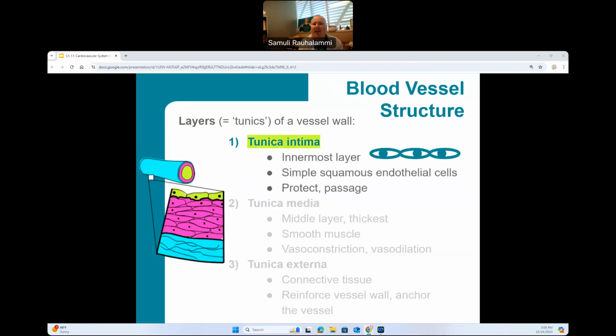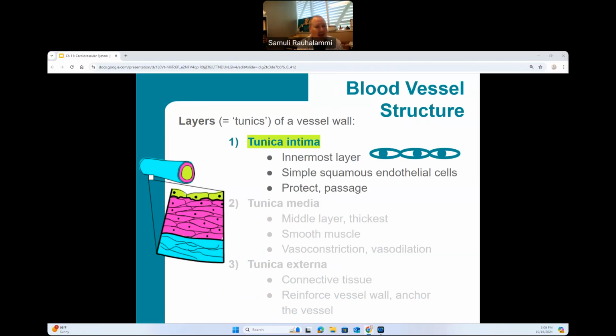So tunica intima was the innermost layer. This is made of simple squamous endothelial cells. And again, remember, the description tells us what type of cells we are seeing here. We're seeing one layer, so simple, and squamous were these flattened disc-shaped cells. And really, when we look at that cell structure that forms the tunica intima, that tells us about their function. Facilitating easy passage of materials across this layer is going to be an important function here. And most importantly, we also see that they are our friction reducing lining. Finally, I would also add that they do help protect the underlying structures as well. So that was our tunica intima, the innermost layer.